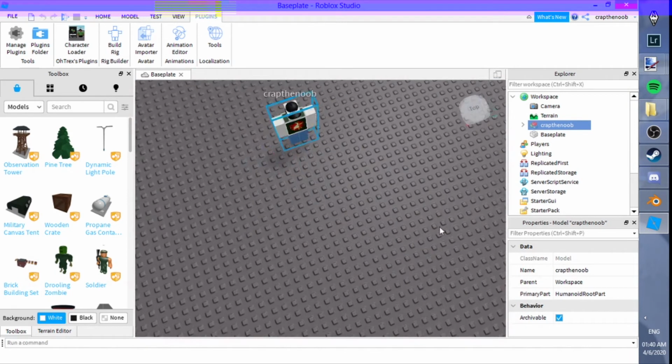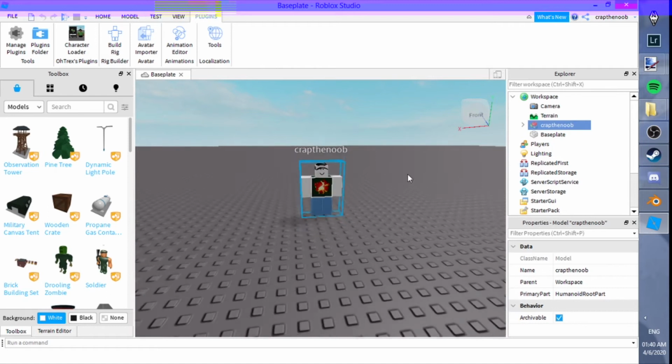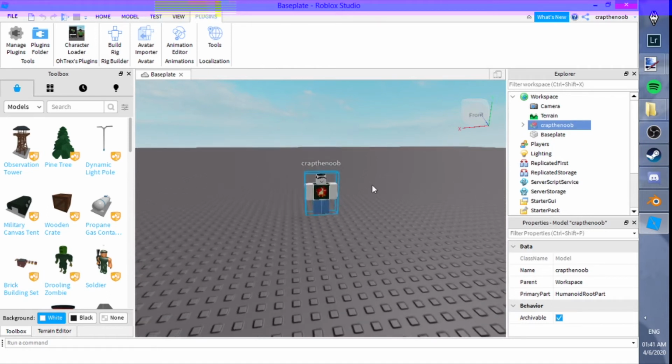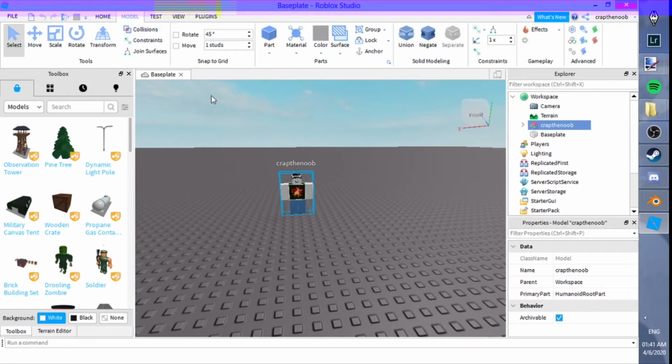So now we're gonna have to edit our models. So how are we gonna edit these models? So you have to get used to the Roblox Studio. You can drag around your screen with the right click and then move your camera in and out or left and right with WASD. So first thing first, if we want to move our model, we're gonna have to disable 5 things. Disable here: collisions, constraints, join surfaces, rotate, and move, so that when we're trying to configure our Roblox model, it will be smoother.